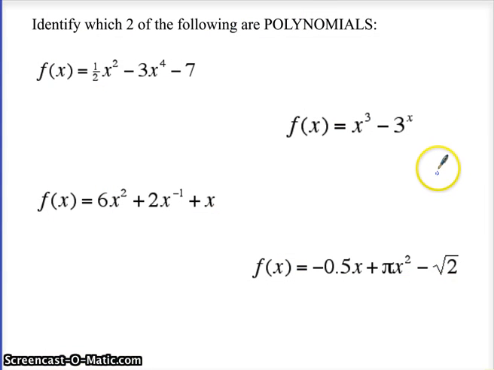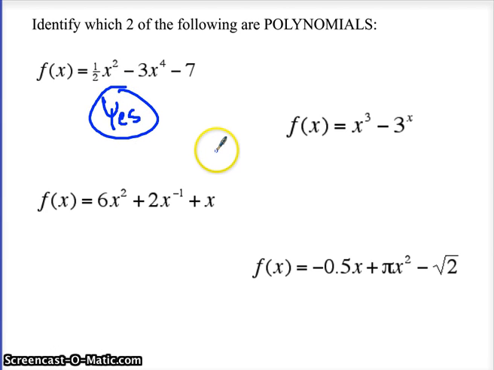One other thing you might want to do with polynomials is be able to tell if something is or isn't a polynomial. So when we look at all of these polynomials, first thing you want to recognize is over here, we've got x squared and x to the 4th. Though we're not in standard form, right, x to the 4th would have been in front, those are whole numbers, and all of our coefficients do seem to be real. So I would say that yes, this one does seem to be a polynomial.